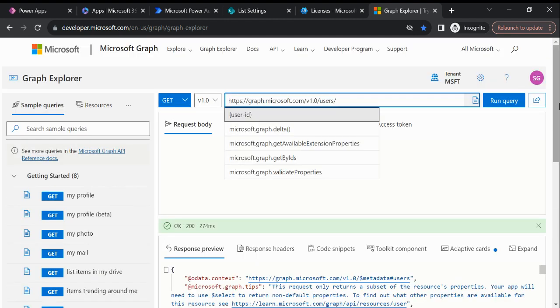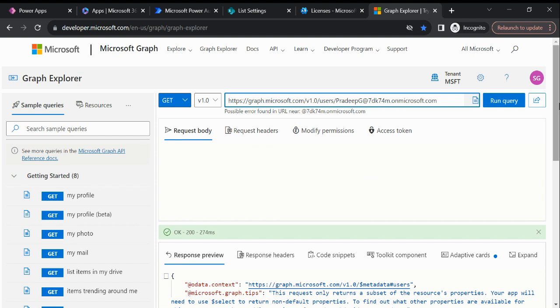Let's suppose if I want to fetch some specific user, then we should know the email ID of that user, and then we can simply paste it here and then run the query. And now the scenario is, if I want to fetch the specific user detail and then show it inside some label, then how can we do that? There are a lot of other methods available in the Canvas app, but just to showcase how we can use the Graph API, I am picking that example. Okay, there are multiple methods in the Power Platform.